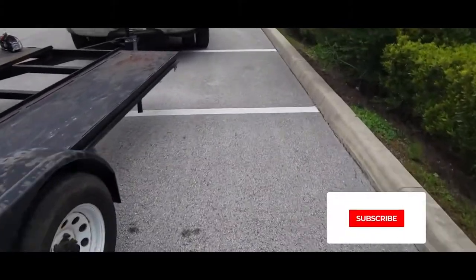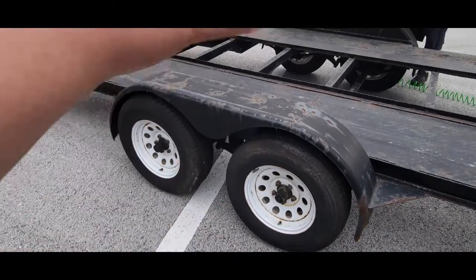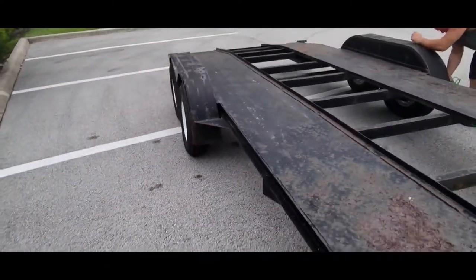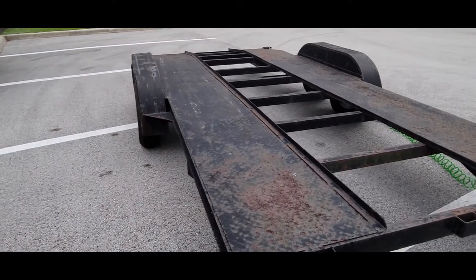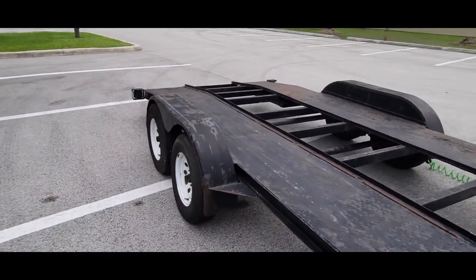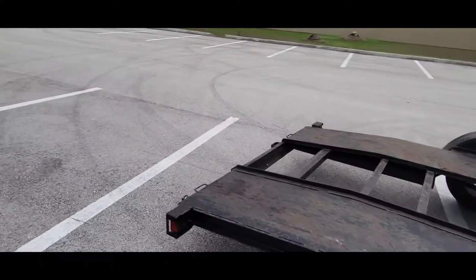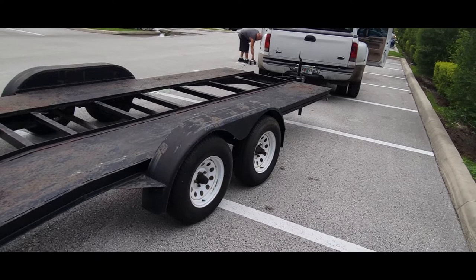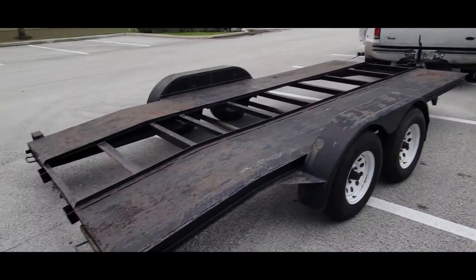This is what I'm saying — you need to move most of your vehicles. It has 3,500-pound axles, so the payload is around 7,000 pounds less the weight of the trailer. I think this trailer weighs less than 1,000 pounds, so roughly 6,000 pounds payload. A Hummer H2 bone stock only weighs 6,100 pounds, so I'd have no fear putting one on this trailer.